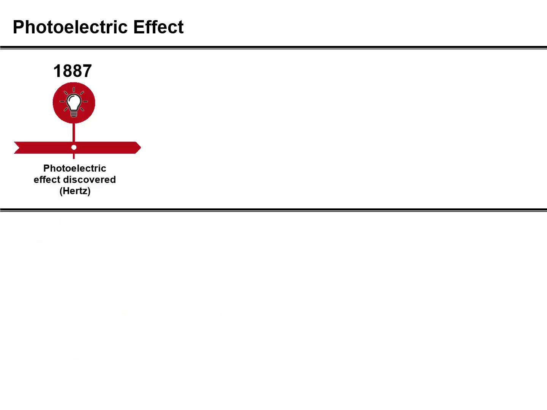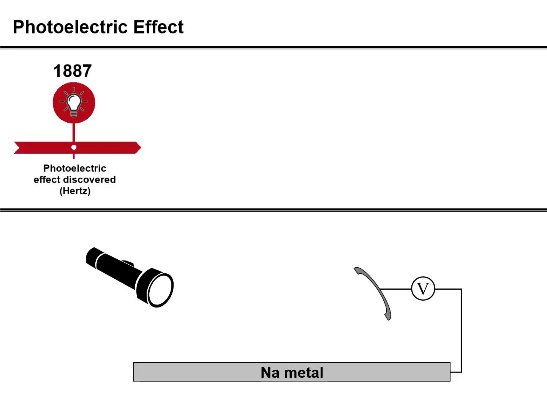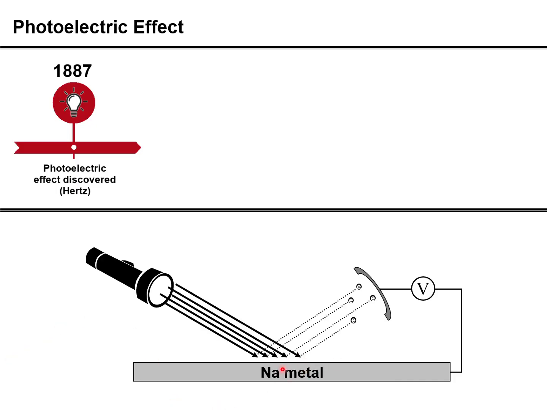All right, photoelectric effect. This was first observed in 1887 by Heinrich Hertz. And let me explain what the photoelectric effect is. They found that if you take a source of light and you bounce it off of some kind of metal, they tend to use a lot of alkali metals for this, it would come in as light, but it would result in the ejection of electrons. And these electrons are sometimes called photoelectrons.